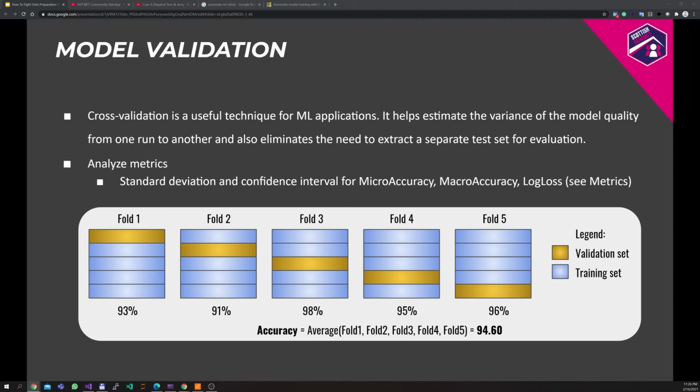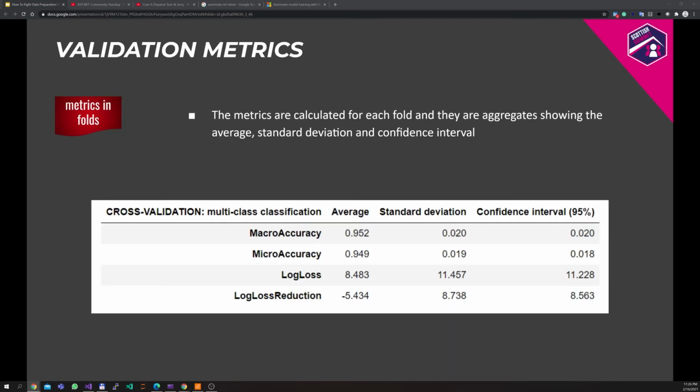Each model's performance is evaluated using the evaluate method on the test dataset. A set of metrics of the model is returned for each of the partitions. The metrics are calculated for each fold and they are aggregated showing the average, standard deviation, and confidence interval.